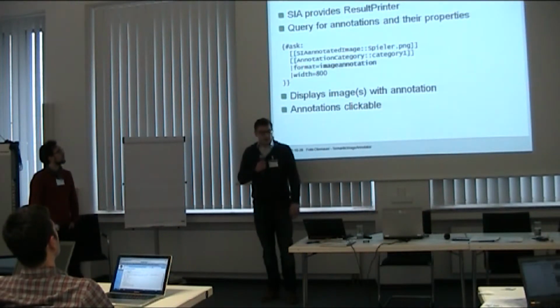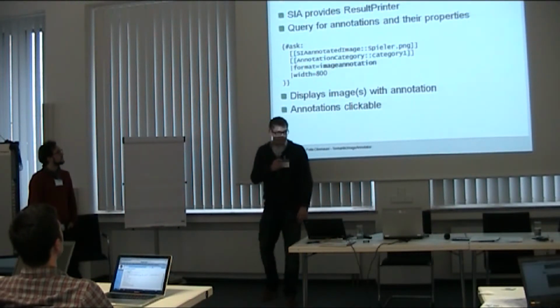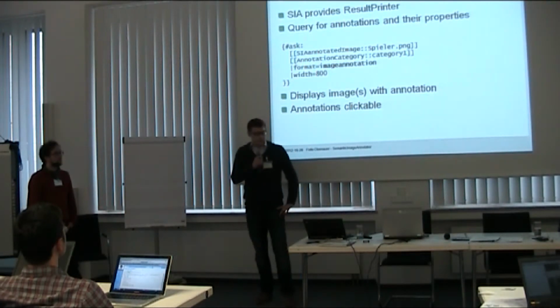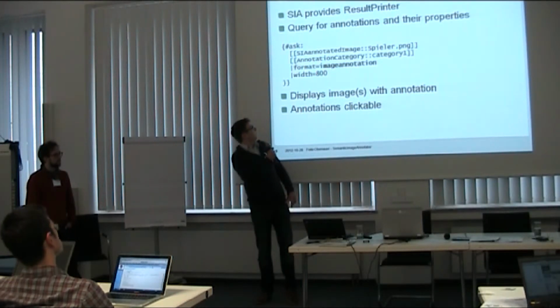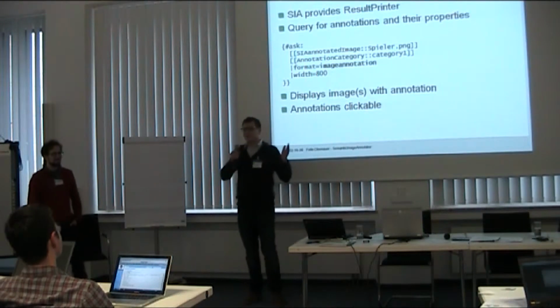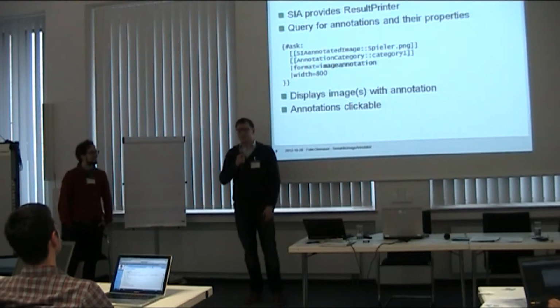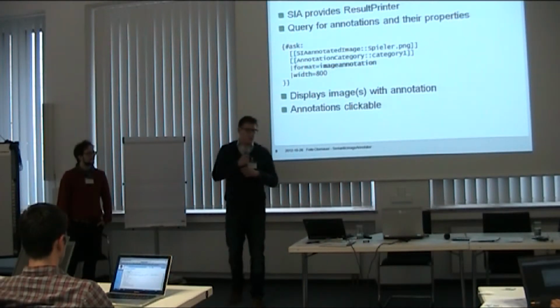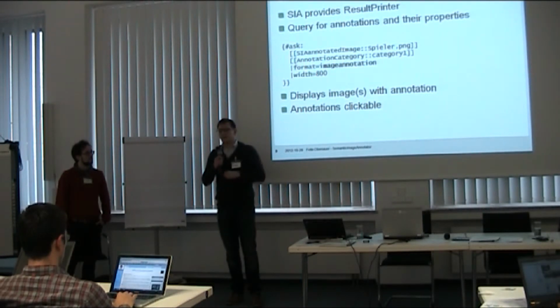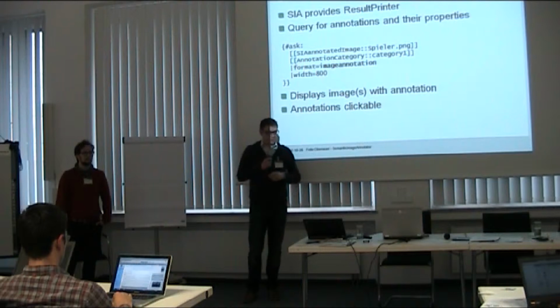Yes, and querying, I have displayed that already. The extension provides a result printer, which you can use to query for those annotations. At the moment, we only have one parameter, which is called width, with which you can specify how broad the image will be displayed, but we are planning to add more features. For example, one thing that I will add in the near future is that you can choose to only display the part of the image that you have actually annotated and not the whole image as well.